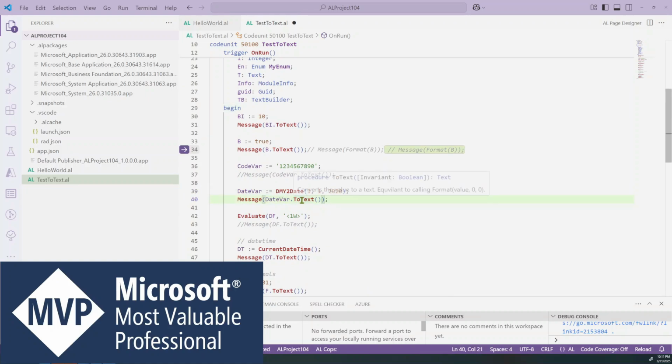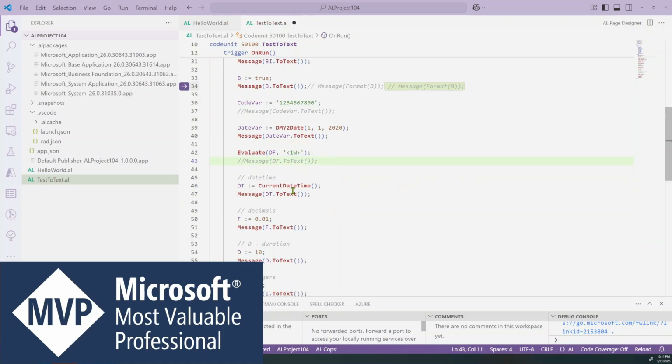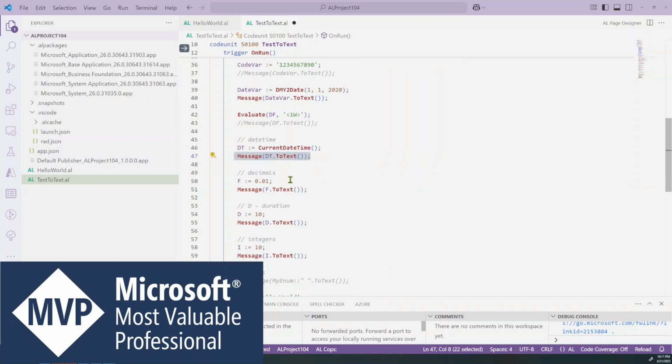And for date variables, yes, we can use ToText. For DateFormula, no, this didn't work, and we get a compile error. For DateTime, DT, I initialized it with the function CurrentDateTime, and we can see the function ToText. We are able to use ToText for a DateTime.